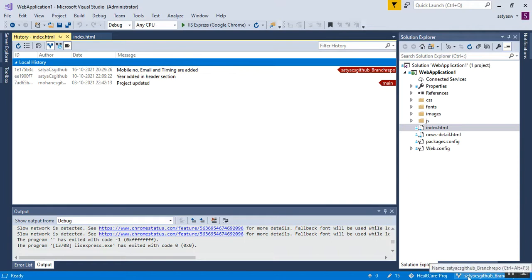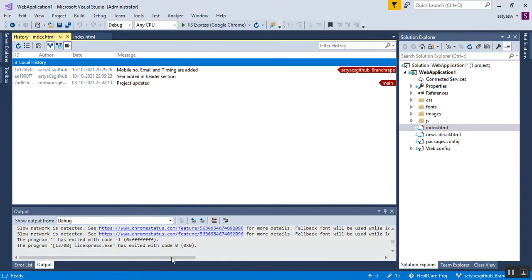And you can see that in Visual Studio, when you open that application, the branch is showing here, satyaCsgithub underscore branch repo, and this is the repository you can see in Visual Studio. Alright, so I'll check the GitHub repo as shown for the latest changes.